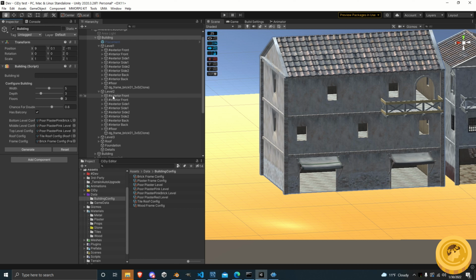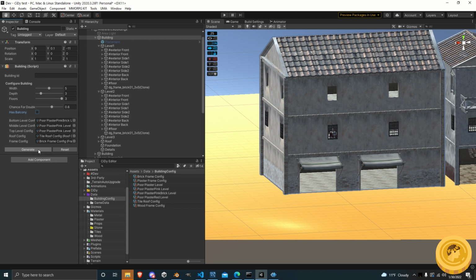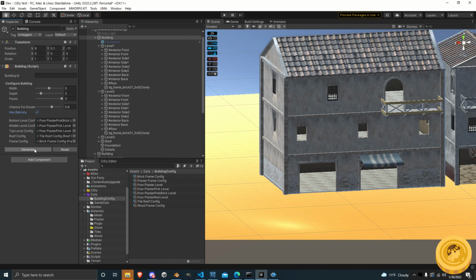Another thing that I like about this approach is that I can lay this out in a city, and that's what we're going to use for the entire city generation. I can go to an individual building or individual street and swap things in or out. If I wanted to have a balcony or not have a balcony, I can turn that on or off for a given building and change the look and feel of the street just by swapping out these configuration objects. So let's take a look at this in game.